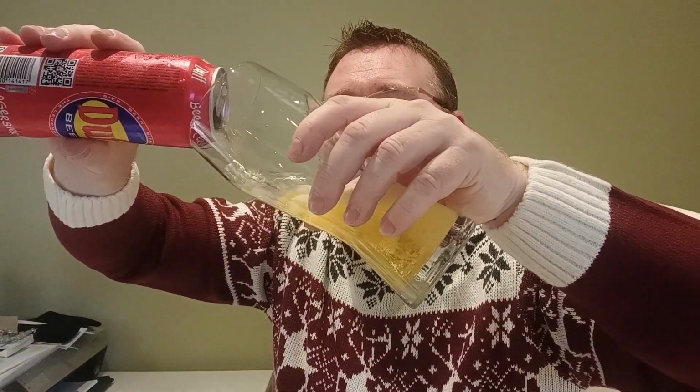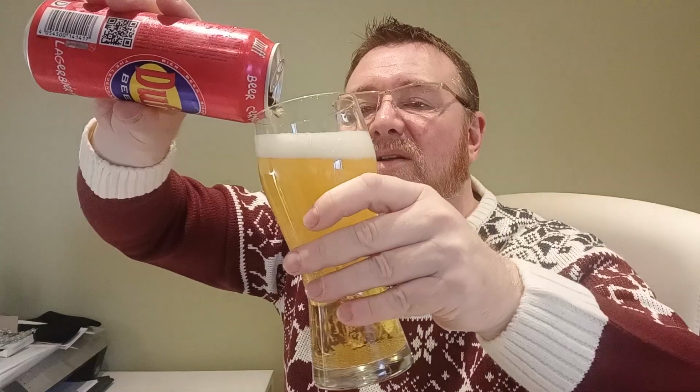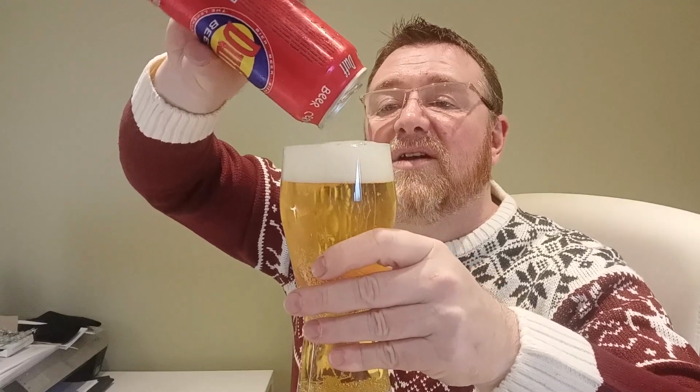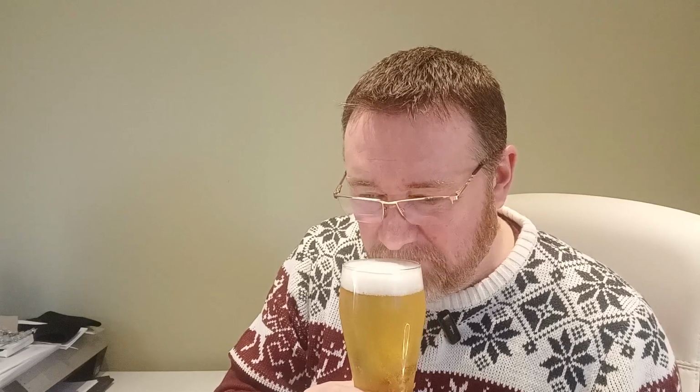Ooh, well, it's very light in colour, which is a bit more like a Helles lager. Yeah, I would say very Budweiser-esque. There we go. So, what does it smell of? You're getting a slightly sweetish, light malt aroma. A hint of grain, but it's all very light malt. And that sweetish aroma you get with lagers sometimes. And that's really it. So, let's get wired in.